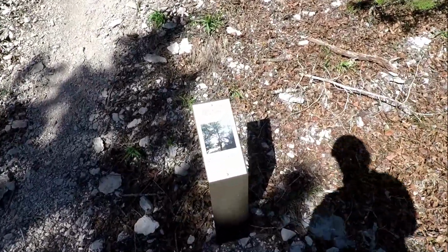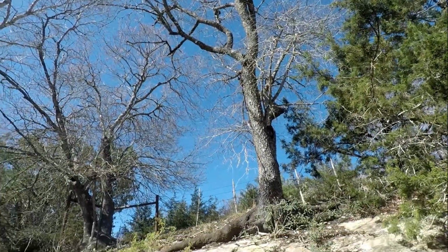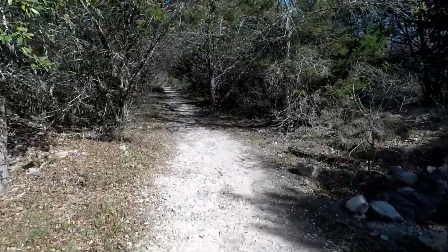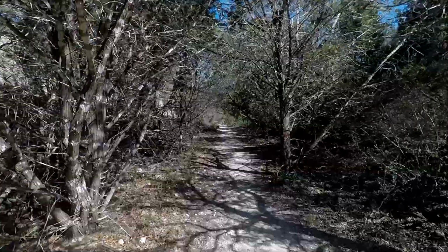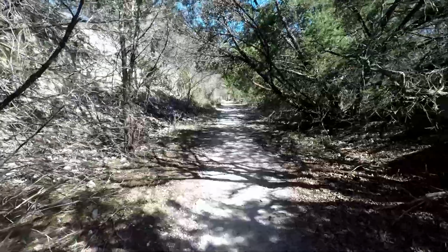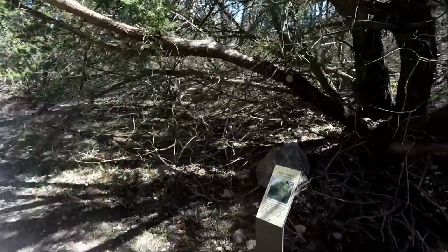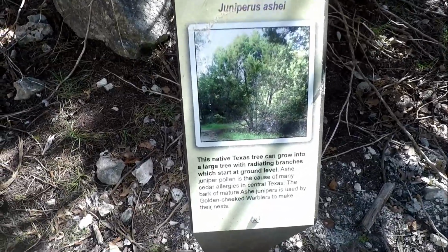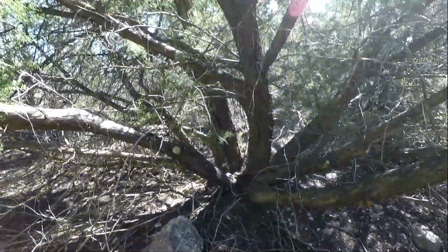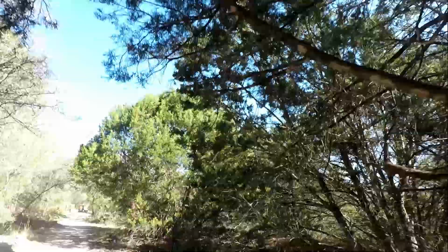And over here we have escarpment black cherry. So I guess it's this guy up here in front of us, and probably his two neighbors there too, I'd say. Yeah, and this is the normal trail again. Right up there, if you can see that far, is that little bridge that I started this part of the recording on. So right up here we're going to see the loop trail sign, but right here we have an ash juniper. So you can see that, and that talks about it. And you can see him here. He's a bunch of trunks, and then there's the sun all through there. See, there's several of them down through here, so there's that.